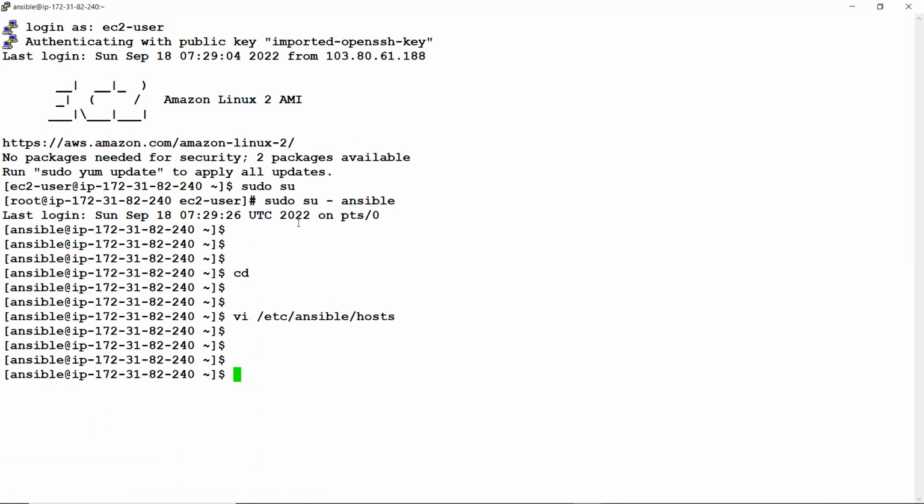You write ansible, the name of the group, -m, which means module, then setup. The setup module will give you details about all the nodes registered with this master.